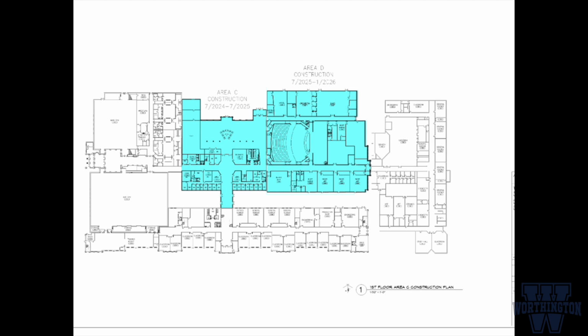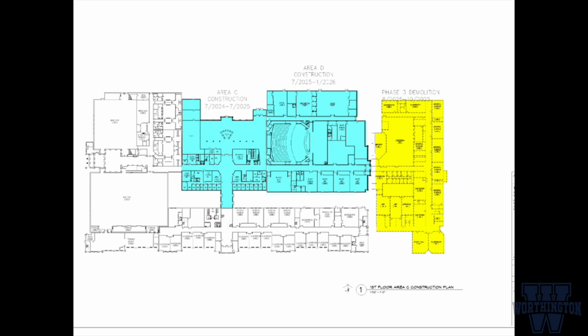That last western area of the high school then will be our last phase to demolish that. But that becomes very important swing space and temporary space as we finish the stuff you see in turquoise now. As we take away some of the throughways and some of the connections for the current school, we had to also map out with the district completely accessible routes to get from one end of the building to the other. And this is where Randy Banks is going to take over from here and talk a bit about how we're getting some of the transition done in these phases.